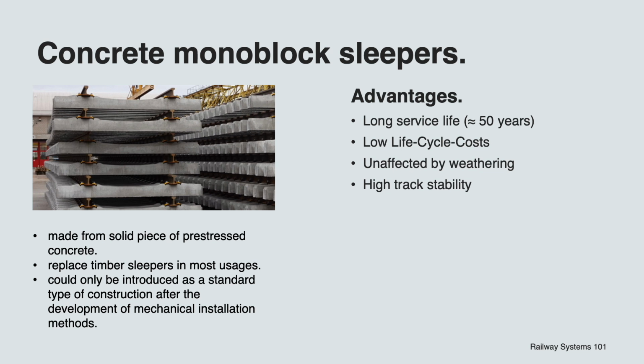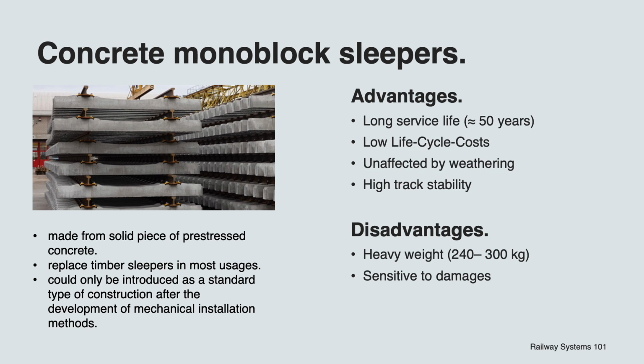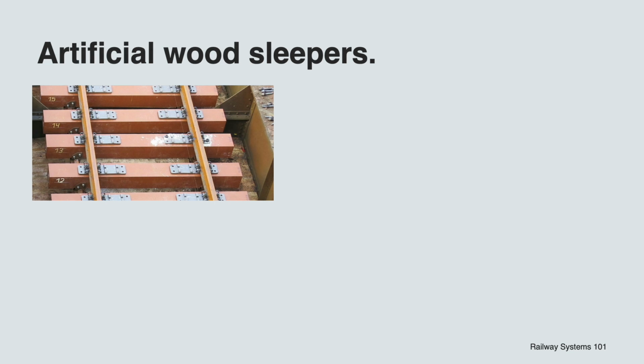On the other hand, they also provide a few disadvantages. They are very heavyweight, which means they can only be handled with heavy machinery, and they are sensitive to damages. Pre-stressed concrete is sensitive to damaging, as for example a derailment. They are thus rarely used in tracks where light derailments can occur, like shunting yards or sidings. They are also sensitive to ballast quality. Because of their heavy weight and their low elasticity, concrete sleepers are particularly sensitive to the quality of the ballast and the subballast.